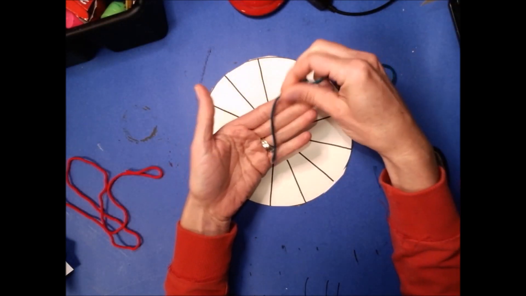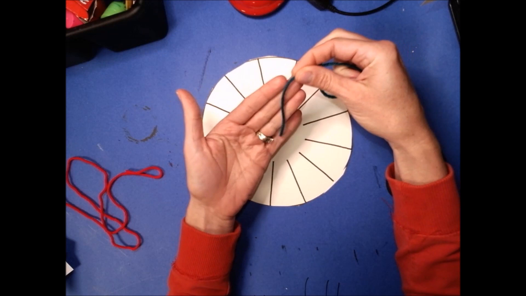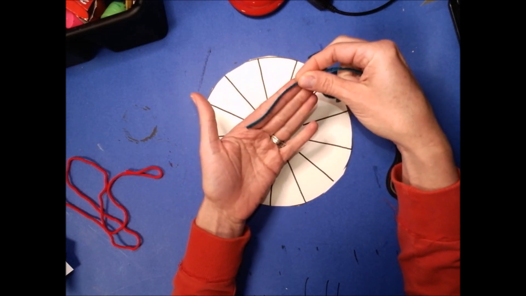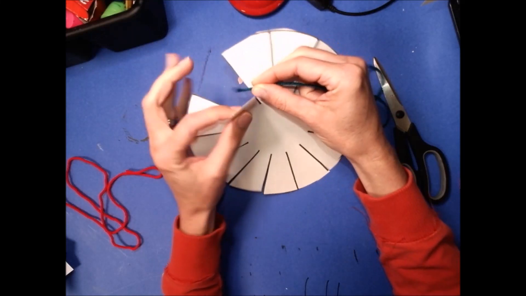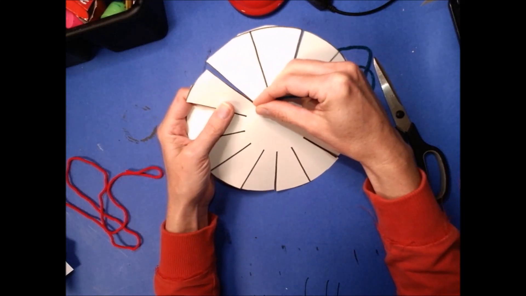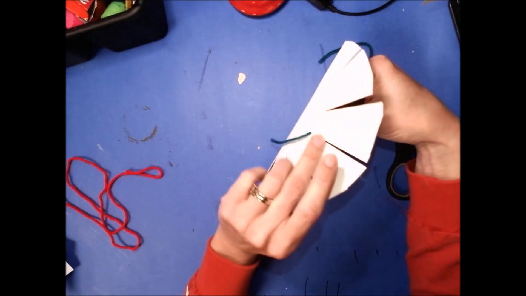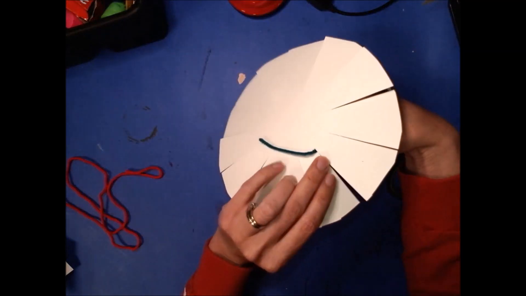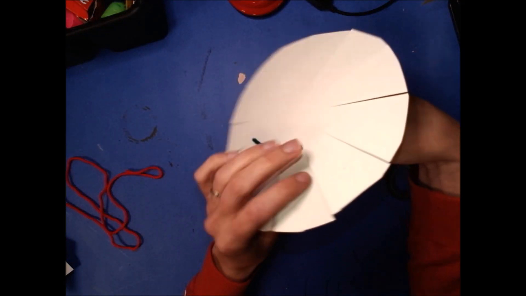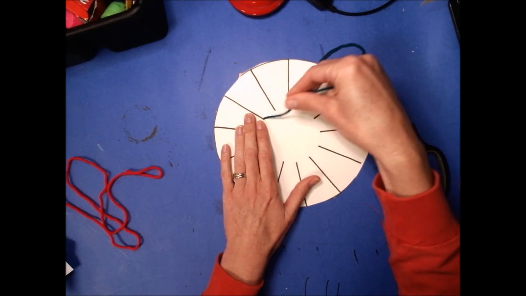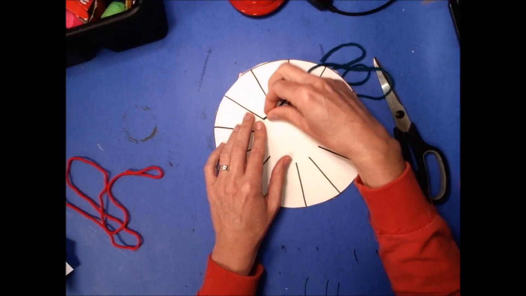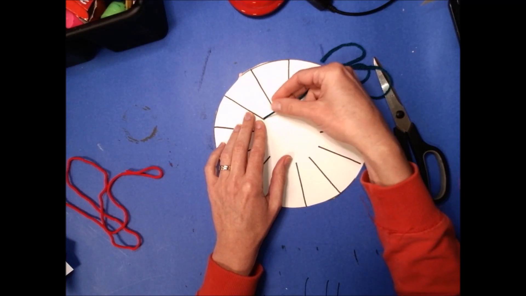So I'm gonna hold my yarn so that I have a short tail about the length of my finger, and I'm gonna slip this piece of yarn right between two of my flaps on my loom. That way there's a little tail hanging out the back. I'm gonna lay my loom down and hold that tail so I don't yank it out when I'm weaving. Then I'm gonna hold my piece of yarn near my plate.